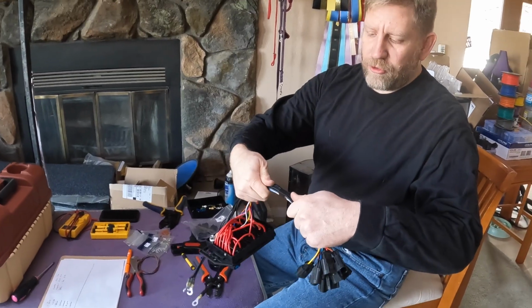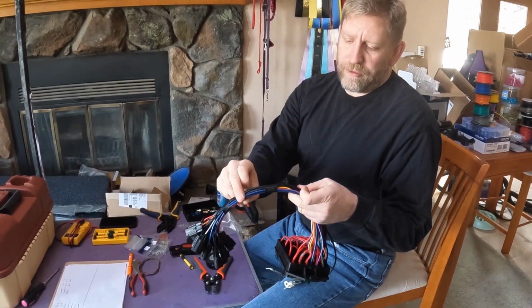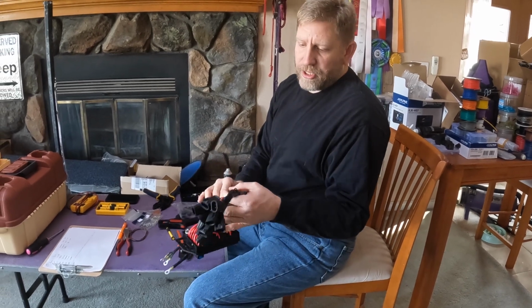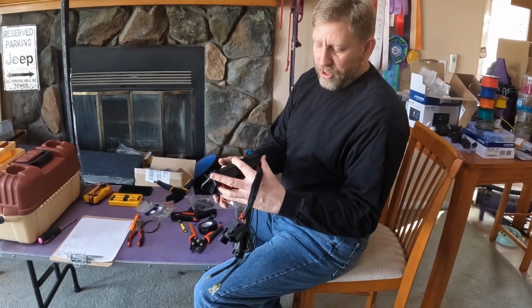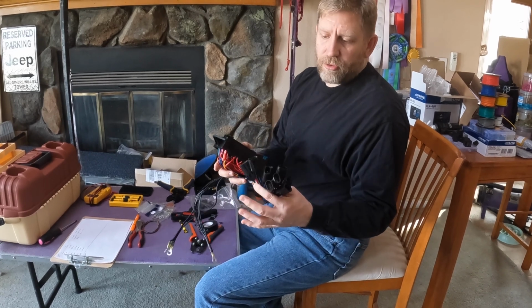It's part of why I'm trying to do this, because I don't want to have to manage running all of that through the firewall of the vehicle. So we'll have a thinner set of cables that represent the triggers going back to the switches that will come into this box under the hood, and then the box under the hood, this feeds all of the accessories from that central location.